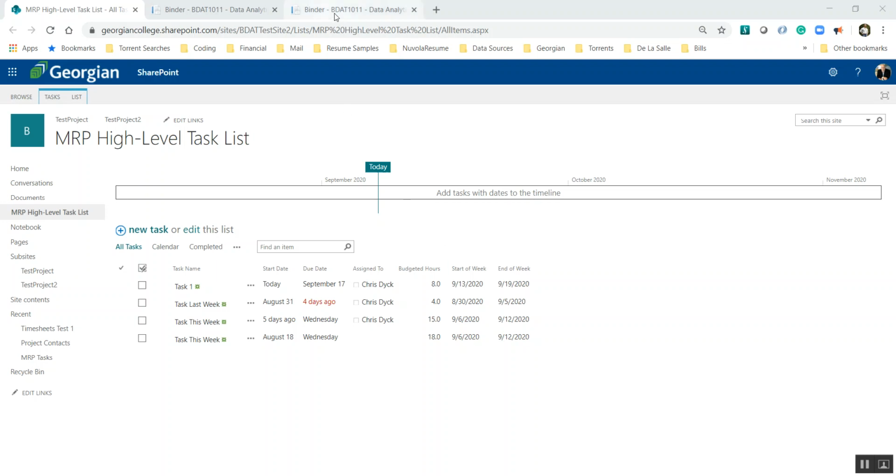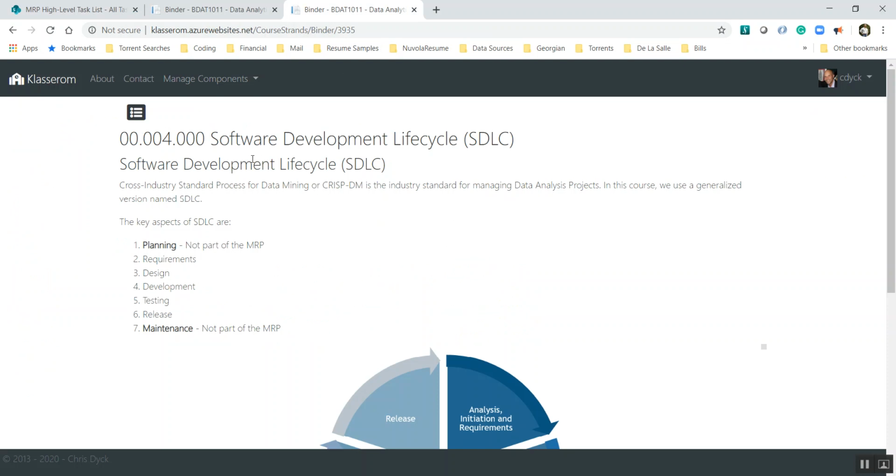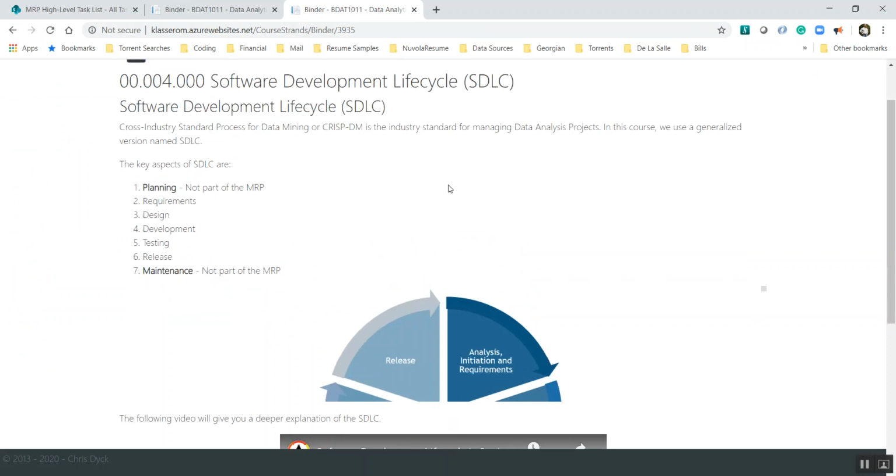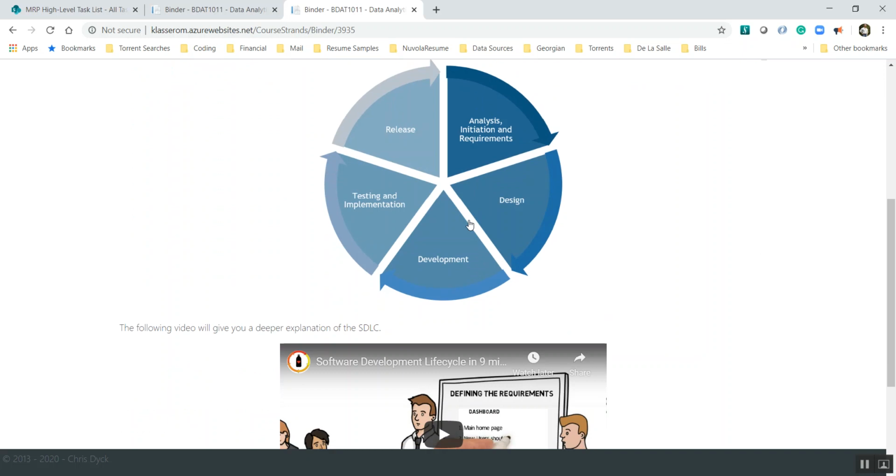So if we look at what the SDLC is, the Software Development Lifecycle, a lot of people misunderstand how to apply it, so I'm going to do a little bit of explanation here. We're going to be focused on these 5 steps. The start phase of a project is the requirements phase.